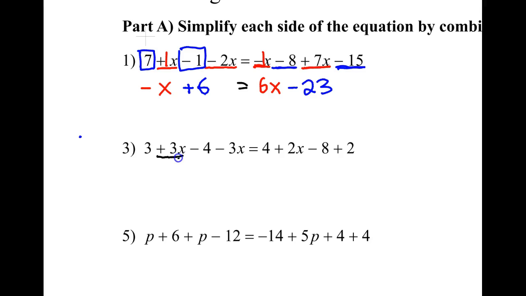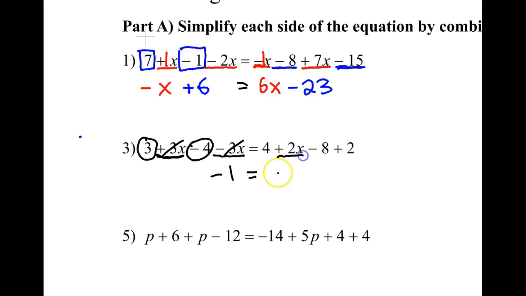If there's no other variables, like on this one, oh no, right here, it's minus 3, we do not have to write 0x. That equals 0, so that's it. It cancels out. Just like when you're adding to both sides and it cancels out, it's 0. You don't write plus 0. So here we just have 3 minus 4, negative 1. And that's it.